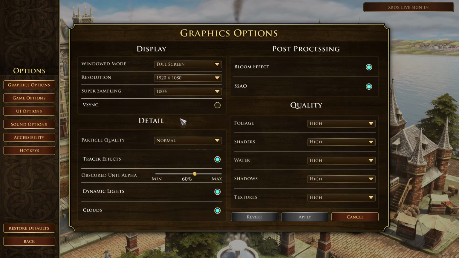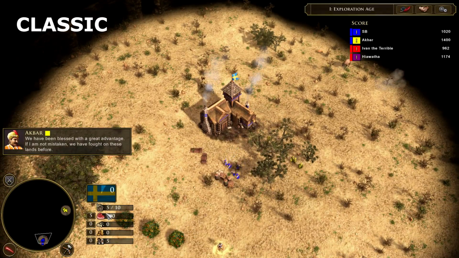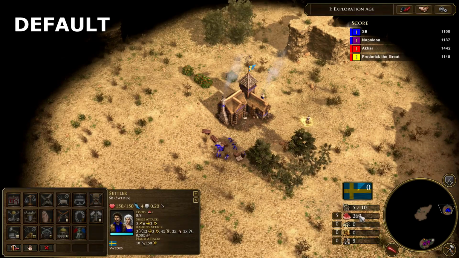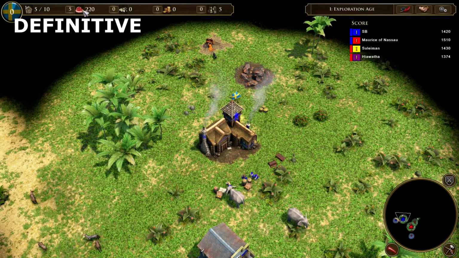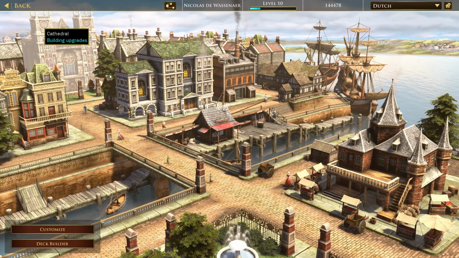One of the bigger improvements is the new user interface. It looks clean and modern while keeping that Age of Empires 3 style. A neat feature is the ability to change your UI. There is Classic, Definitive, and the Default. The Classic and Default ones are fairly similar, whilst the Definitive UI will be a pleasant addition for people who've played more real-time strategy games in recent years, with resources at the top and the map on the bottom left corner.